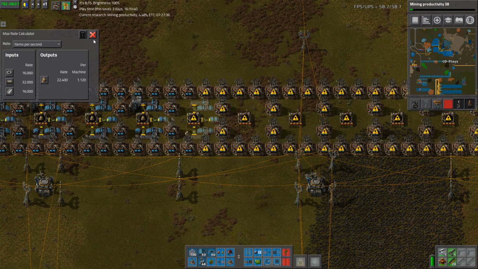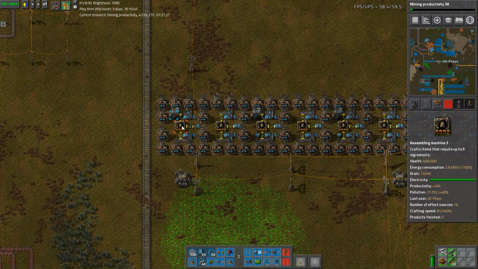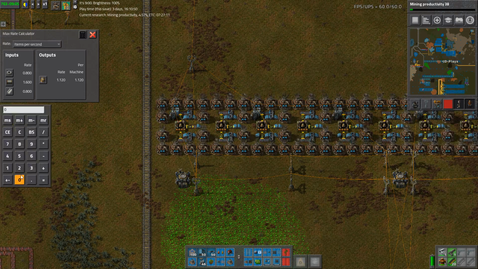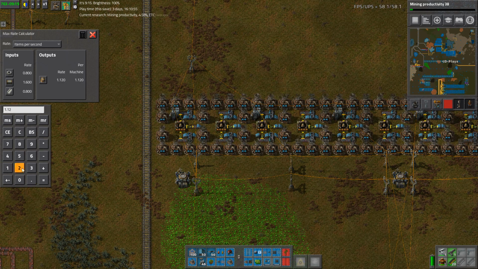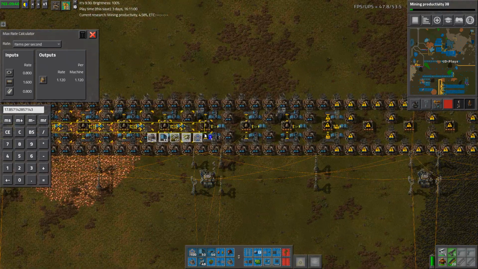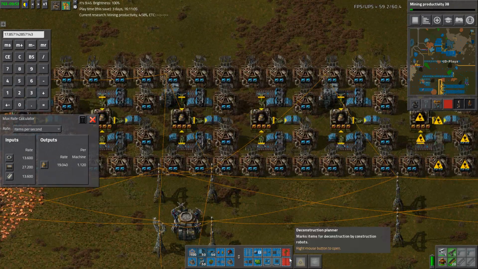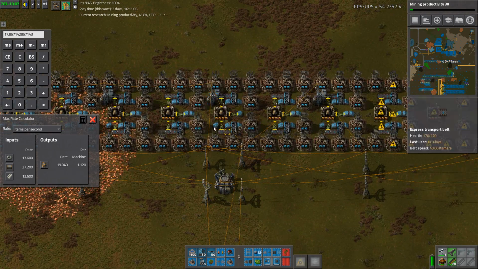20. 20 is 22. Let's just maths. There, 20 divided by 1.12 equals 17.8. After the 17th one, we've filled that much of a belt. Oh look, right where I'm standing. That's convenient.